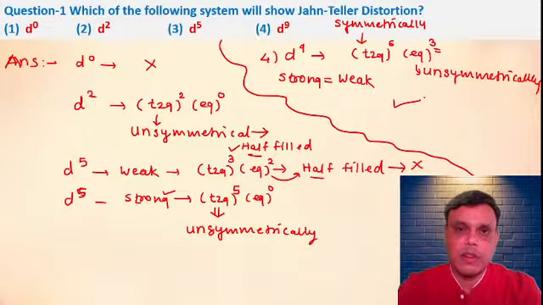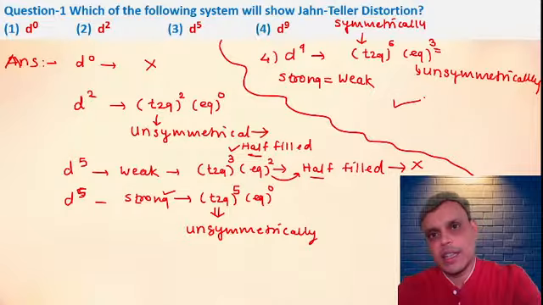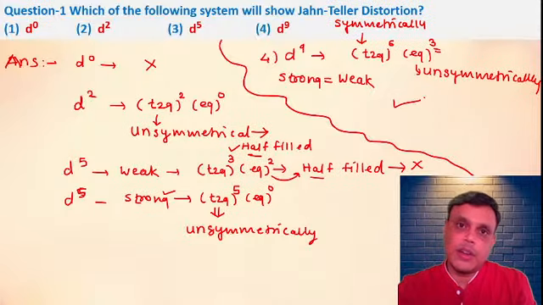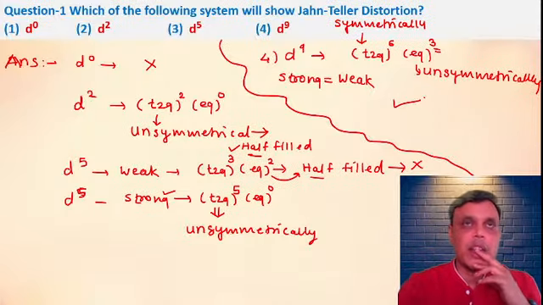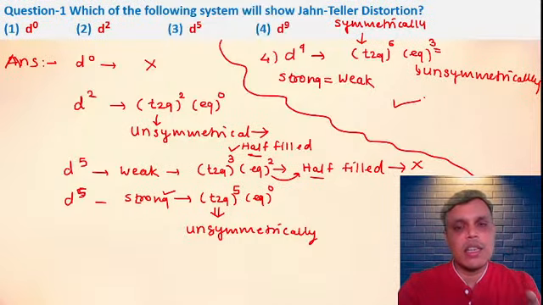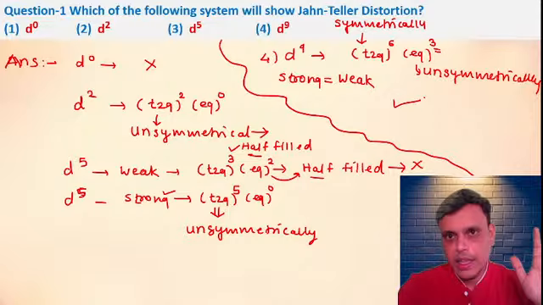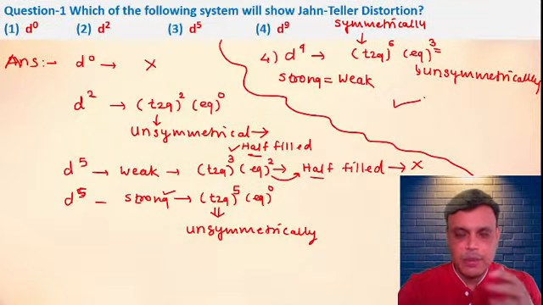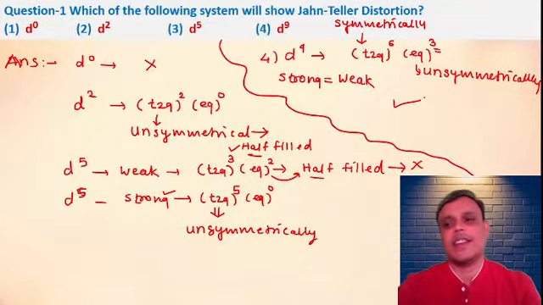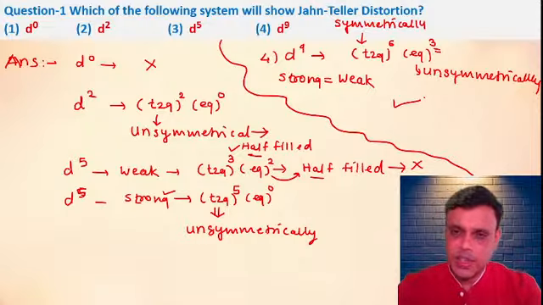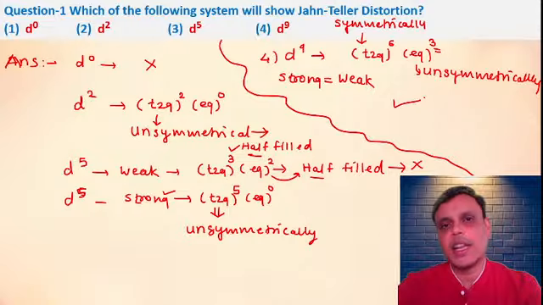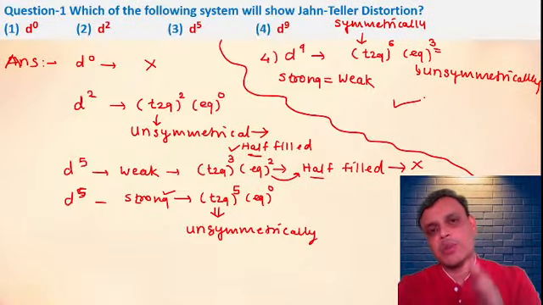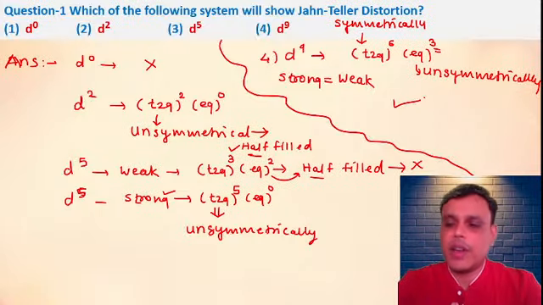बहुत से बार बच्चे कंफ्यूज हो जाते हैं. उनको Jahn-Teller distortion का सब आता पता रहता है, लेकिन एग्जाम में पूछा जाता है tetragonal distortion and they get confused, अरे यार what is this tetragonal distortion. So tetragonal distortion and Jahn-Teller distortion both are same. Jahn and Teller, these two are the names of scientists. That's why it is called Jahn-Teller distortion. And after distortion, that geometry becomes tetragonal. That's why it is also called tetragonal distortion.